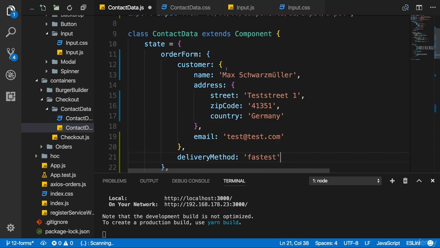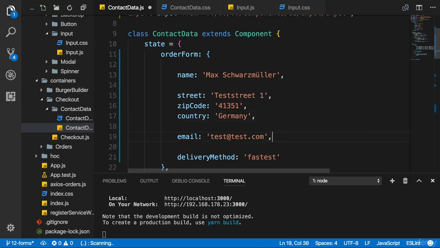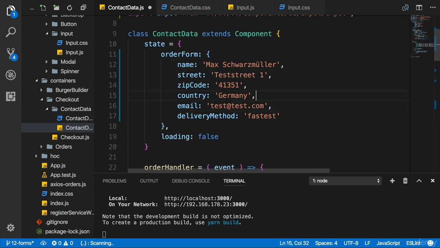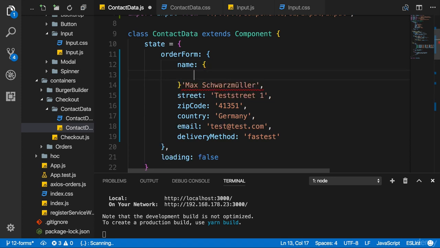Now I want to flatten this so that I just have all the inputs I want to have. So I get rid of customer and of address, so of these nested properties here, so that now we just have some properties in the order form where each property represents one input I want to create. Now the goal is to also define how this input should look like so that we can really go through this object dynamically, that we could even add elements dynamically and create a fitting input element.